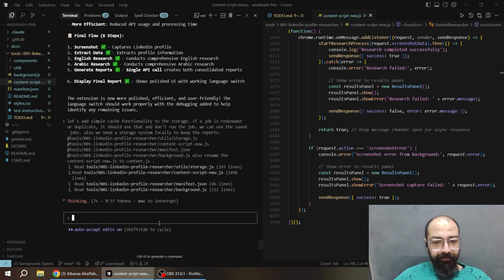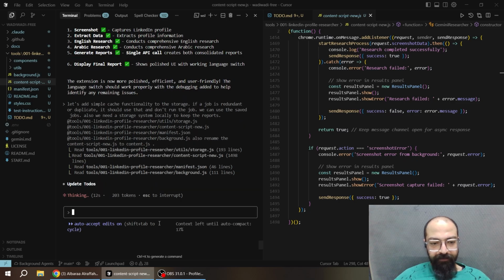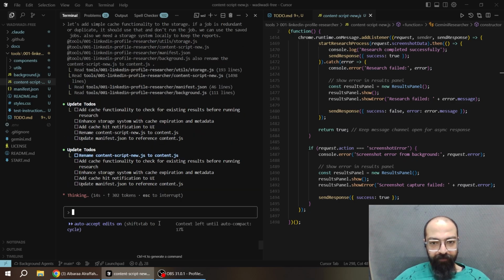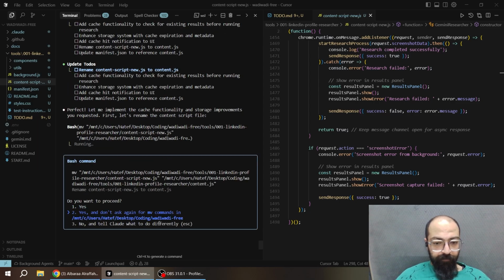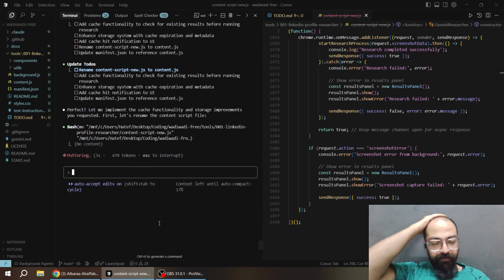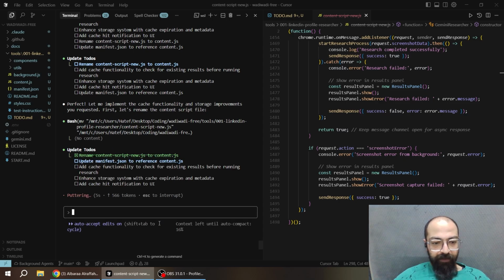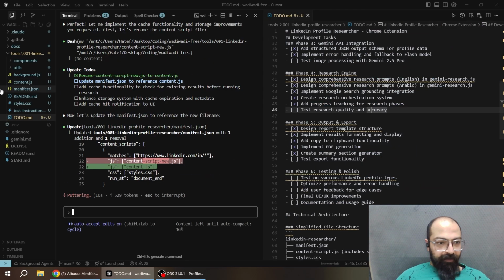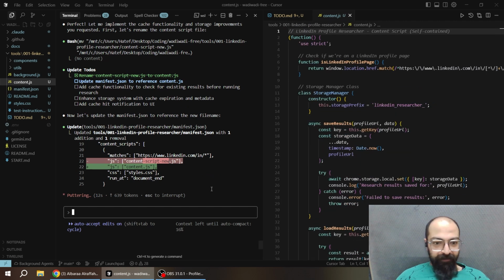Okay, I asked it to add a cache or saving option, so every time we run a duplicate job, it won't run fully and it can use the local storage. Also, I renamed the content script file because we created a new one, deleted the old one, and the name should be simpler.